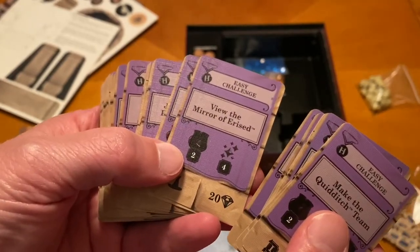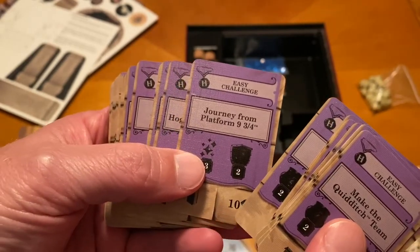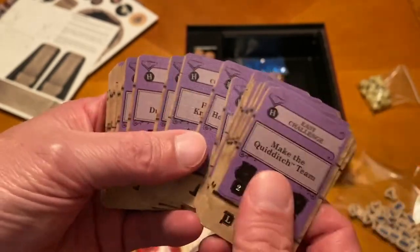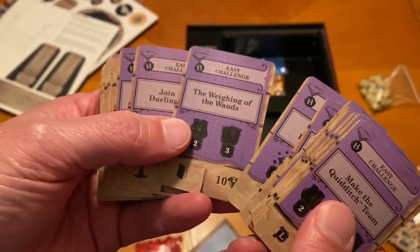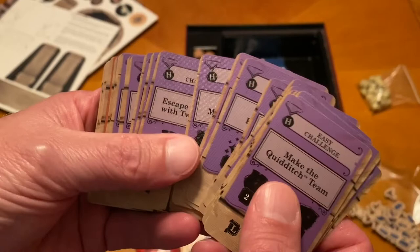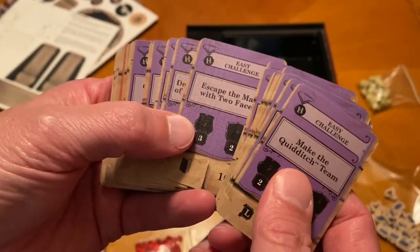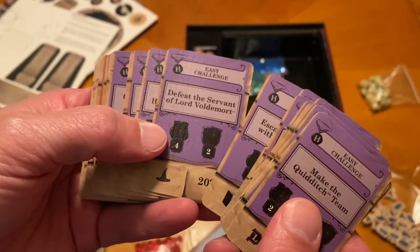View the Mirror of Erised. Enter the Chamber of Secrets. Journey from Platform 9 and 3/4. Board the Hogwarts Express. Hail the Night Bus. The Wand of Wands. Join the Dueling Club. Win a Midnight Duel. Ooh, cool. The Man with Two Faces. So these are all from the books. Because the Midnight Duel is in the books as well.